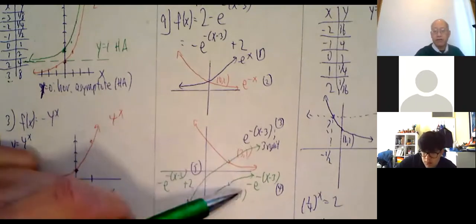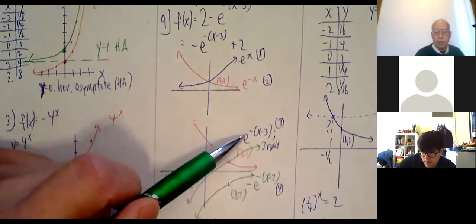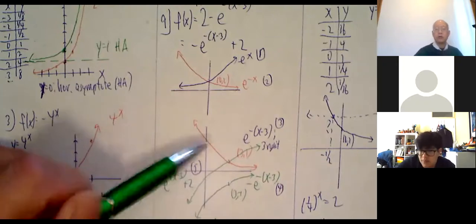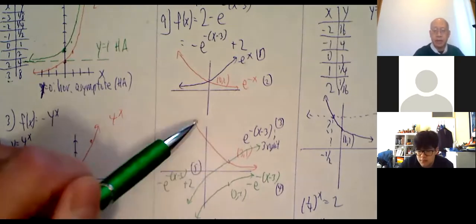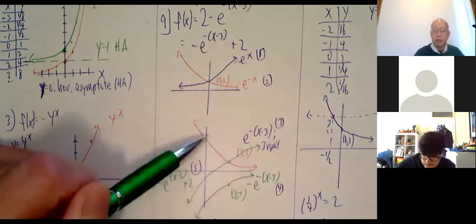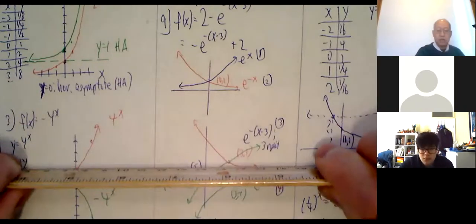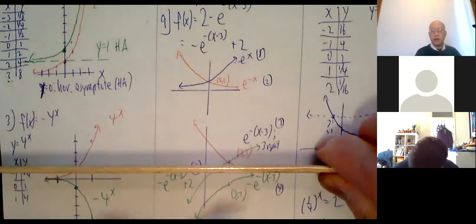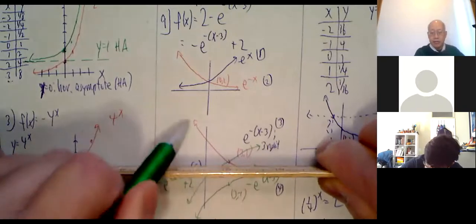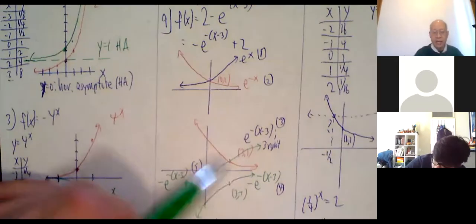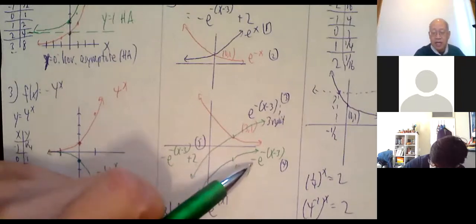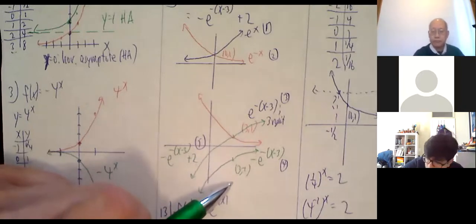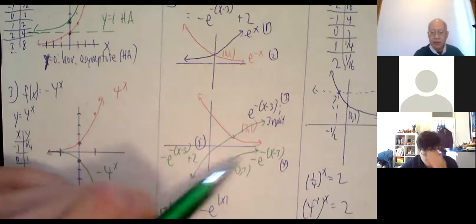Okay, now graph number 4. So look at 3 and 4. The difference is there's a minus in front. For this graph, e to the negative parentheses x minus 3, it's all above the x-axis. They're all positive, so putting a minus would make all the positives negatives, so it'll reflect across the x-axis. So graph number 4, this green graph here, is a reflection of that red one across the x-axis. So now it's negative e to the negative x minus 3. So 3, 1 becomes 3, negative 1. So it's down here now.